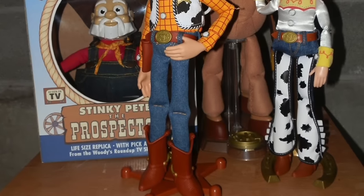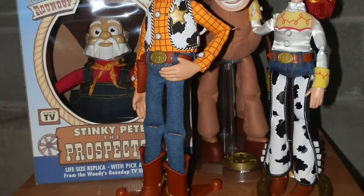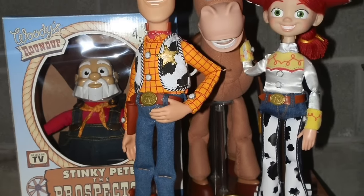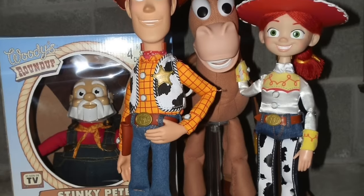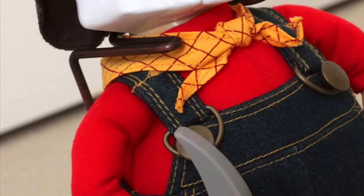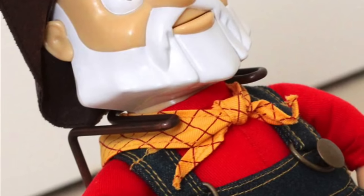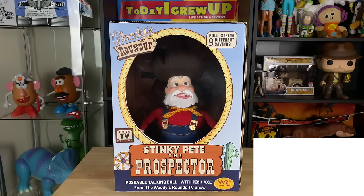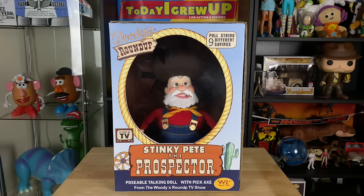Hey partners, it's Today I Grew Up, and I'm here to show off movie-accurate Stinky Pete in Box. About 10 years ago, I found out about this young epoch company, Stinky Pete in Box, that was to movie scale with the rest of the Toy Story Collection toys. But he was released in Tokyo, Japan, I believe, and now he goes for over $1,000 on eBay. So I thought of buying that one, but then I found this one, which also cost $1,000. Yes, I paid $1,000 for a Toy Story toy.